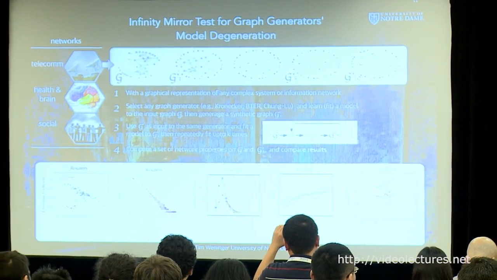When we study complex networks such as communication networks or networks that we derive from the brain, we derive graphical representations to work with. Oftentimes, during the validation of a new method, we are interested in similar networks, in other words, networks that exhibit similar network properties. To address this, we can pick one of several well-studied network generators to learn a model given a graph, for example Kronecker product, Chung-Lu, or BTER. Using the learned model parameters, we can generate synthetic graphs, which on the surface have many of the similar properties found in the original graph.